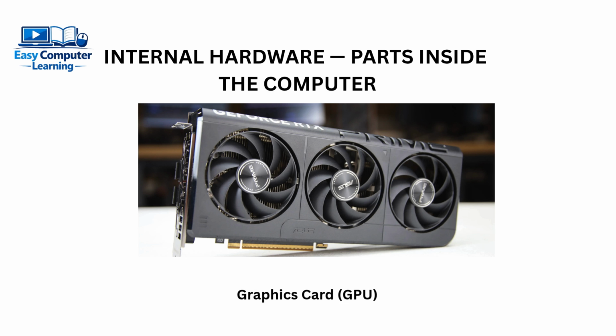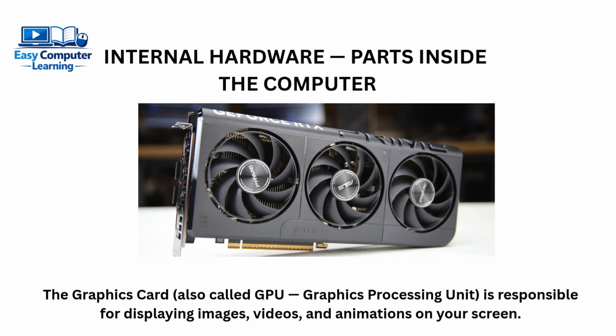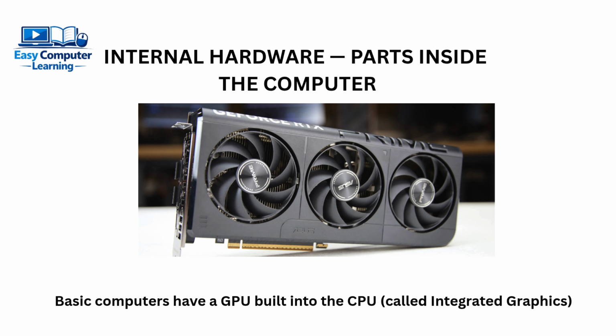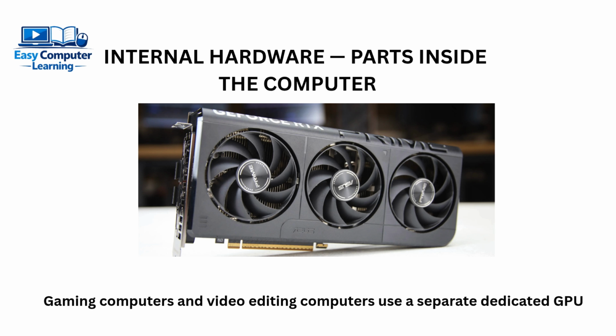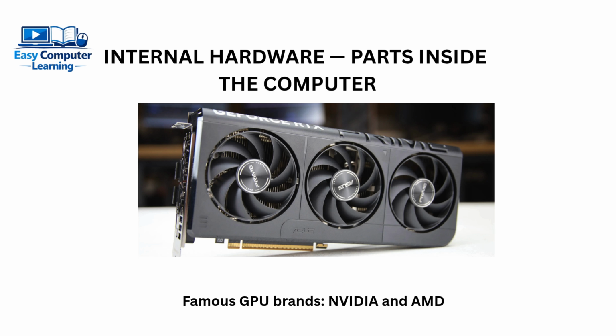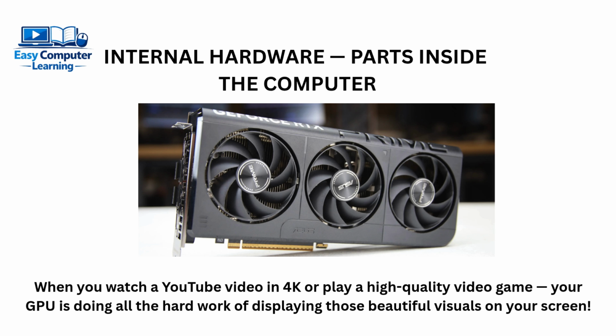Graphics card, GPU. The graphics card, also called GPU, Graphics Processing Unit, is responsible for displaying images, videos, and animations on your screen. Basic computers have a GPU built into the CPU, called integrated graphics. Gaming computers and video editing computers use a separate dedicated GPU. Famous GPU brands, NVIDIA and AMD. Simple example, when you watch a YouTube video in 4K or play a high-quality video game, your GPU is doing all the hard work of displaying those beautiful visuals on your screen.